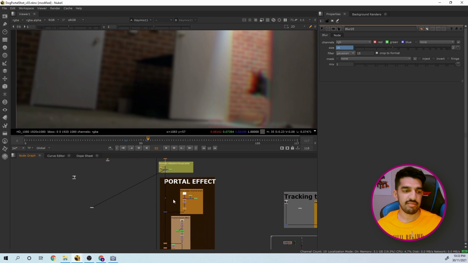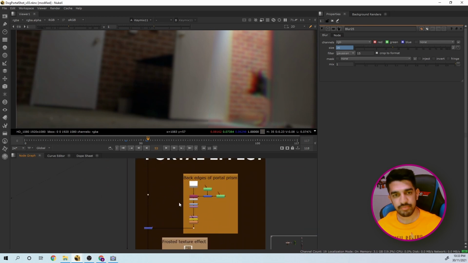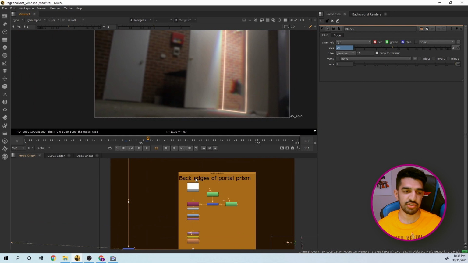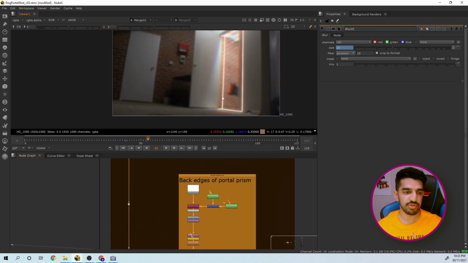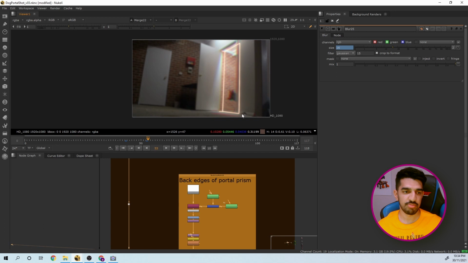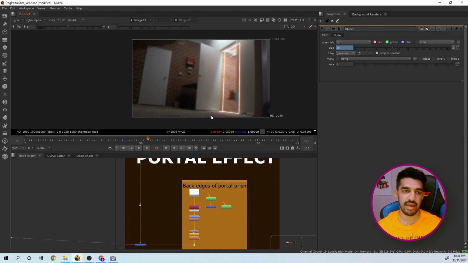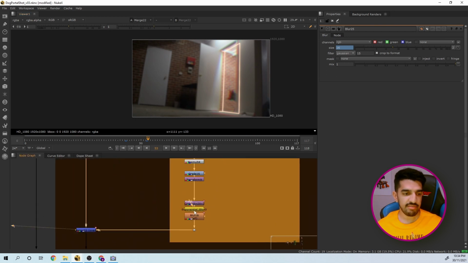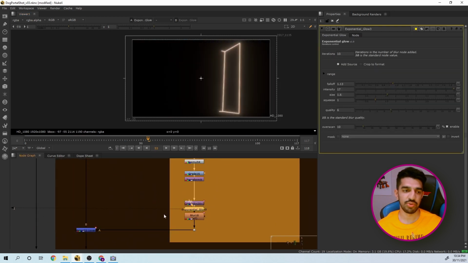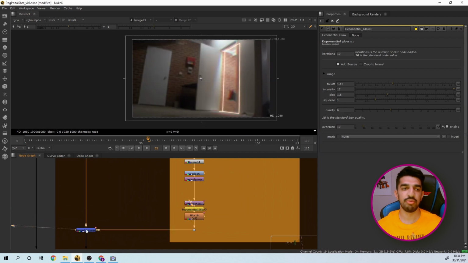And then after that, to create the actual prism, I started off with the back edge of the prism, like this. And it's basically just a white constant with the roto shapes plugged in as these open splines in a very thin shape, and the base color of it is white, and I've added the glow as being an orangey, kind of a pastel orange color. And then I've added a very subtle exponential glow to it, just to give it a nice bloom effect. So that's the back edges of it.